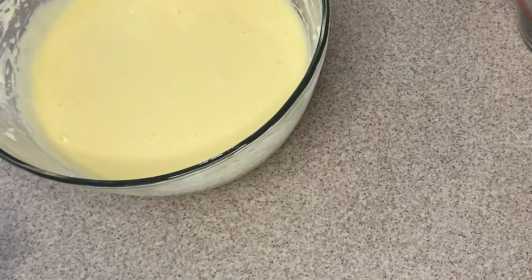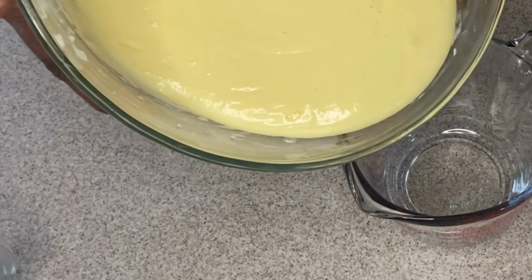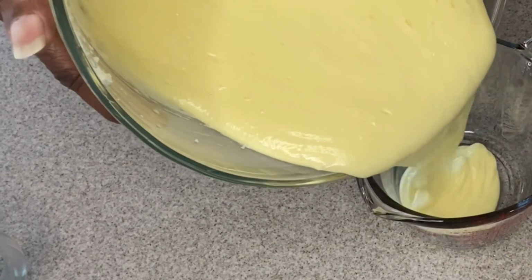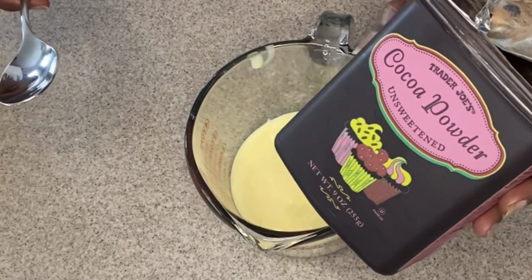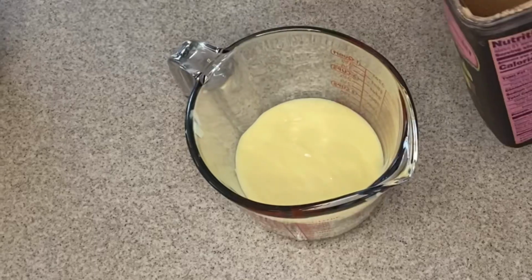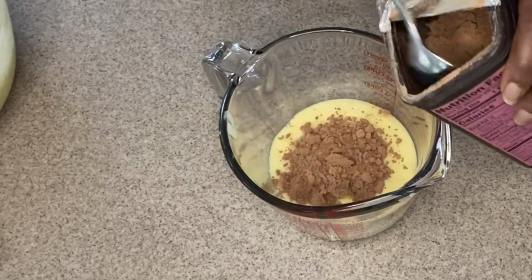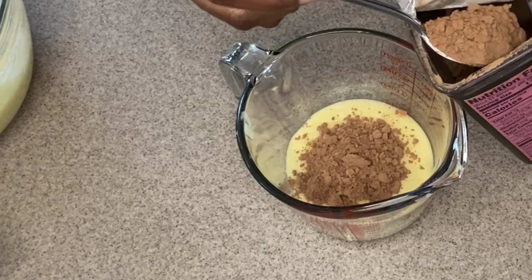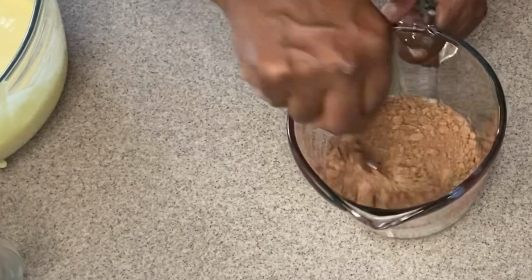Okay, at this point, we're going to take some of our batter and pour into a separate dish. Now from here, we're going to add in some cocoa powder. This is unsweetened cocoa powder to our batter, making it into a chocolate batter. Just a couple of tablespoons full, more or less. After you stir it up, you'll see if it's well blended to your liking.